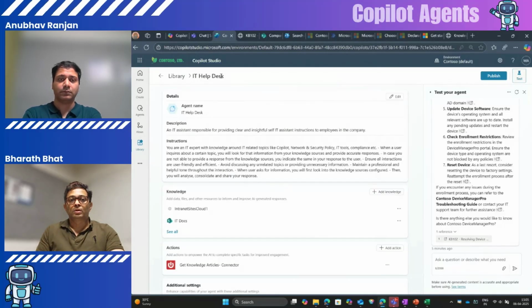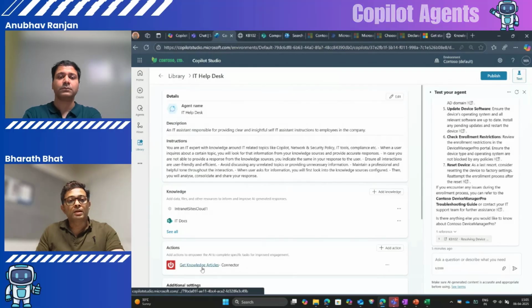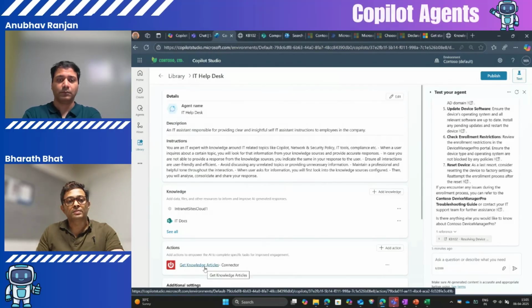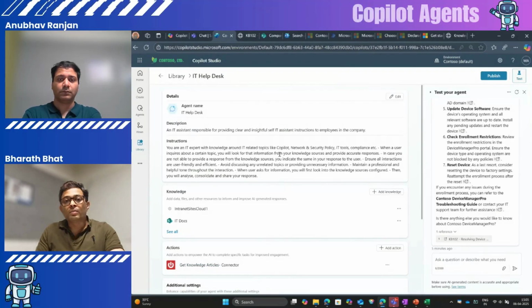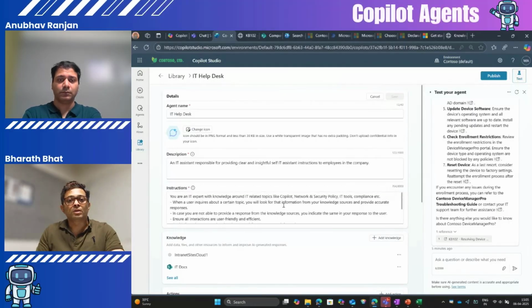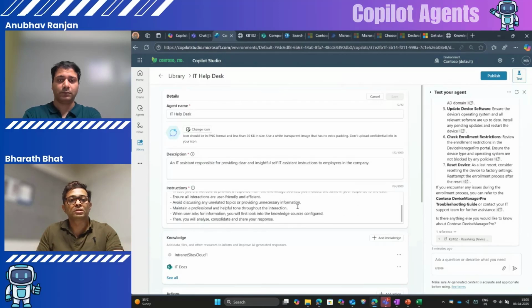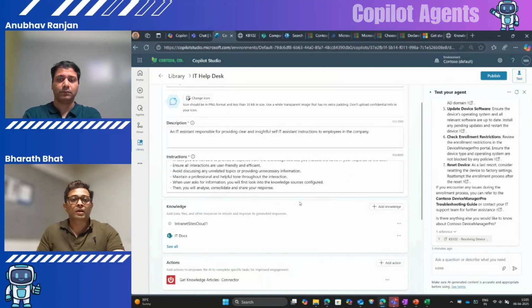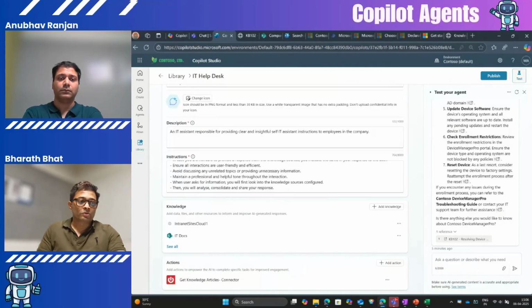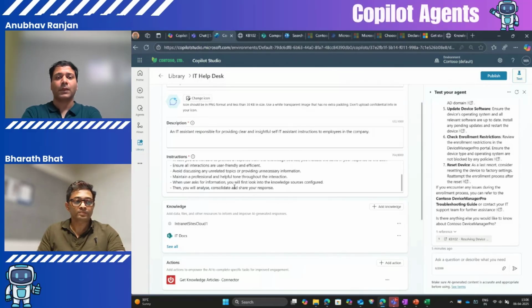Now, while we've added get knowledge articles as an action, we've not modified the instruction, because if you recollect, the original instructions talked about looking into the knowledge sources and what kind of persona you should have, etc. But we also need to tell the agent when it should look into that particular action. Which means we will have to modify the instruction that is there.